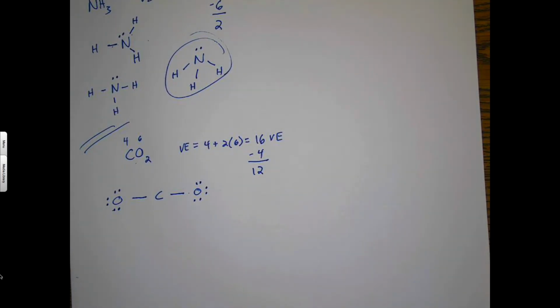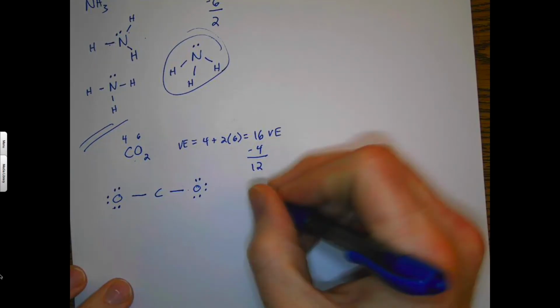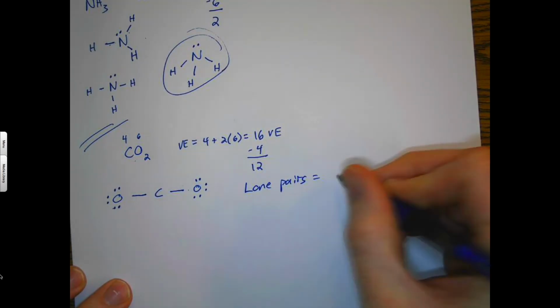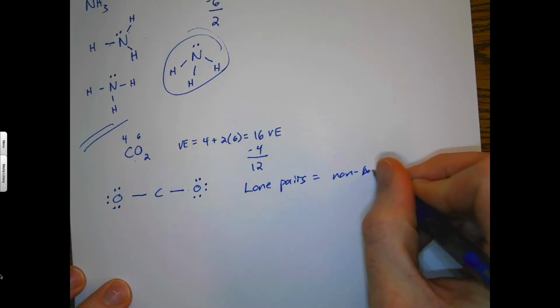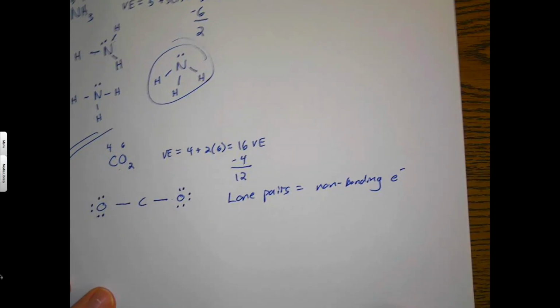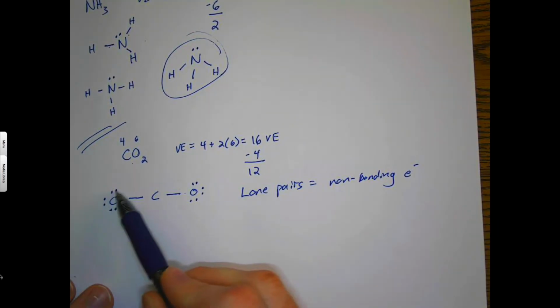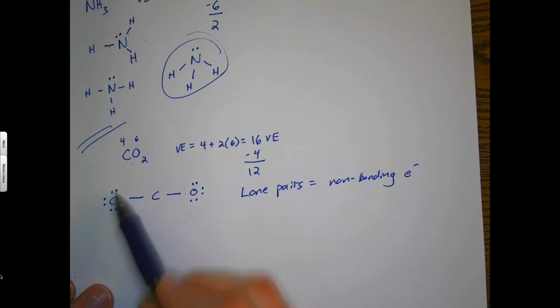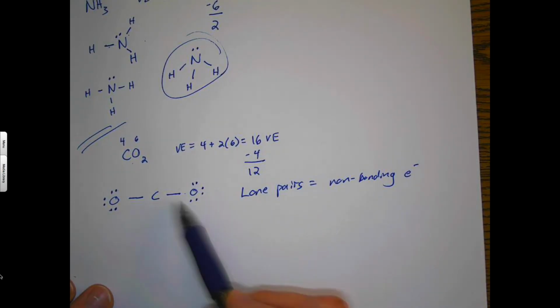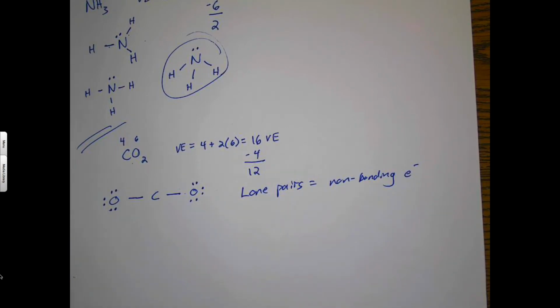We notice how I did that. I placed them in pairs. What we're doing is we're placing lone pairs. Lone pairs are non-bonding pairs. They're non-bonding electrons. That's what's going on here. So I place a lone pair of electrons here, and then a lone pair here, and then here, and then here, and then here, and here. The reason why you alternate is so that you're making sure that you space them out as well as you can.